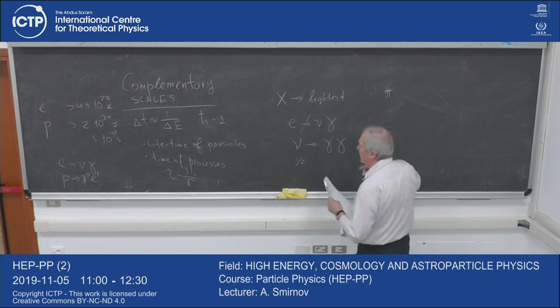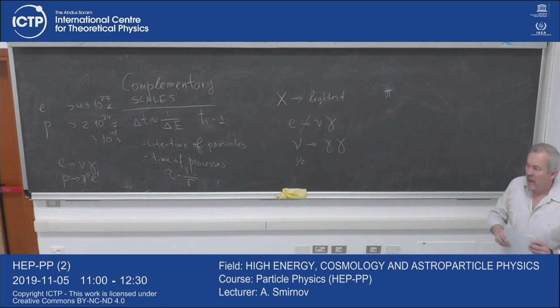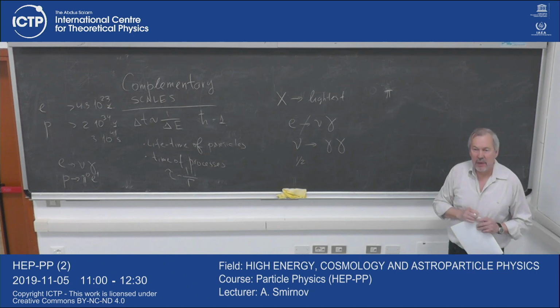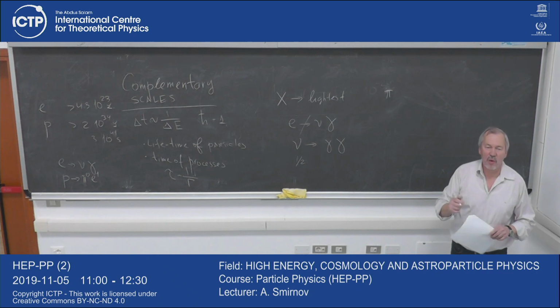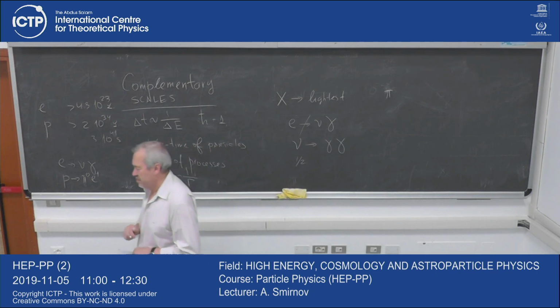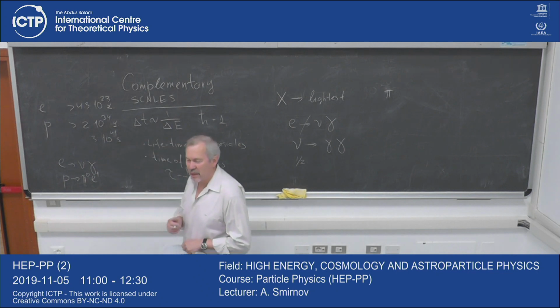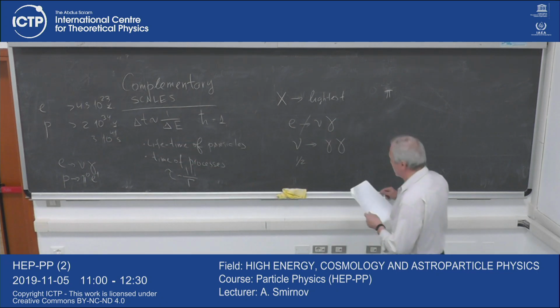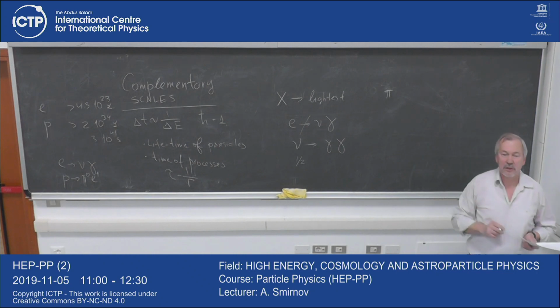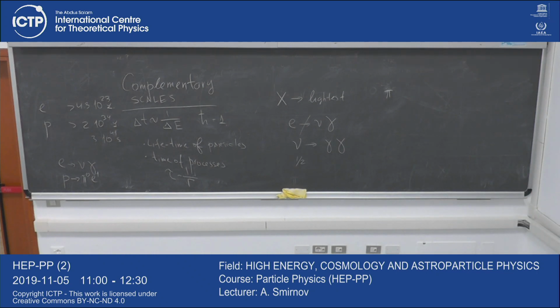Now, the pi is a strongly interacting particle, and in principle there are a number of different particles to which pi can decay. However, its decay rate is very slow. Remember, it was 10^-8 seconds. It's slow because fast decays are at 10^-25 to 10^-20 seconds. These are decays due to strong interaction. Here, the decay is much, much slower, because pi is the lightest strongly interacting particle, and therefore it can decay only into particles which have no strong interactions. This is the reason why pi has a long lifetime.